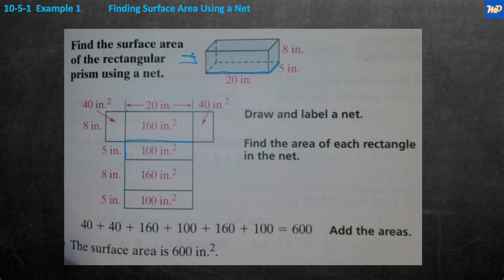So I'm going to assume that this is going to be the base down here, right here. 20 by 5. Seems that way, because this 8 inches is kind of going up. And I want to see the 8 inches here is rising. So if I fold along this line and bend this piece back toward me, it's going to be 8 inches tall. Okay? So that's it. I'm going to assume that that is the base right here.